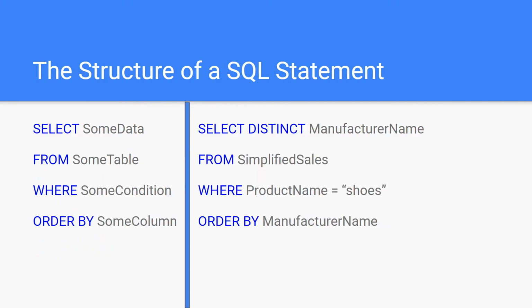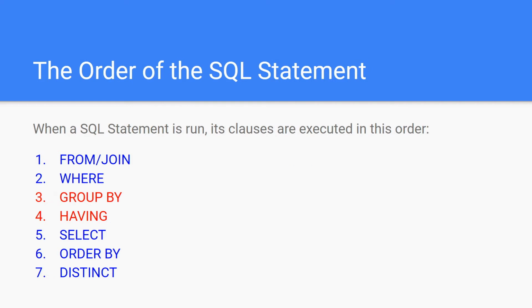So this is the way that we write a SQL statement, but the way it runs is a lot different. This is the basic structure of the order in which a SQL statement is run. So it starts in the from clause. It decides which table it's going to get the data from and what tables it's going to join to it. Then after it's selected the table, it's going to run the conditions to eliminate unneeded data. And then it will group by data and use having, but you can see they're in red here. I'm not going to cover them in this explanation, but I will be making a video in the future going over group by and having and how they work. So for now, we can ignore them.